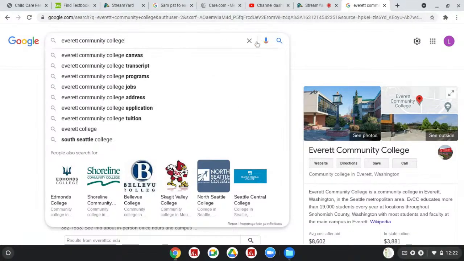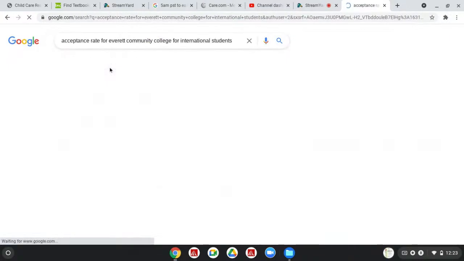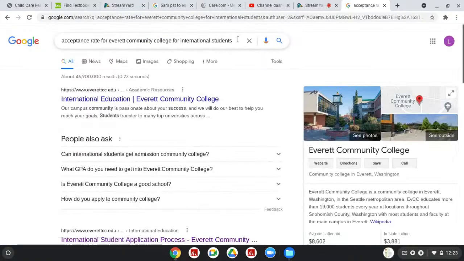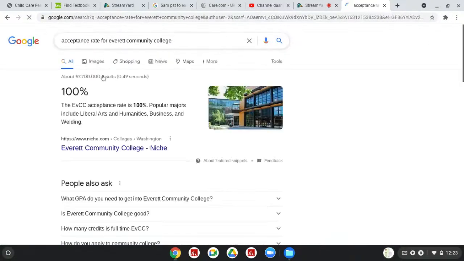And in order for you to be accepted into the program by the embassy to actually approve your application, you can actually Google the acceptance rate for the community college, for this one, for Everett Community College. So we can see that the acceptance rate for this college is 100%.